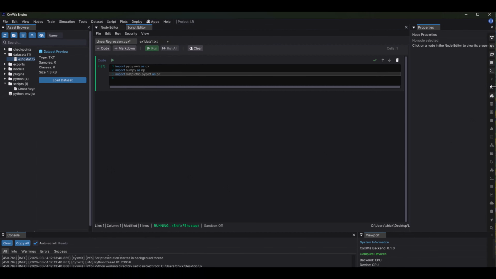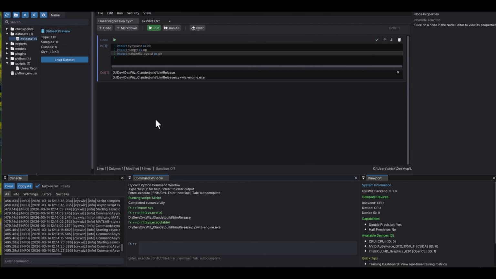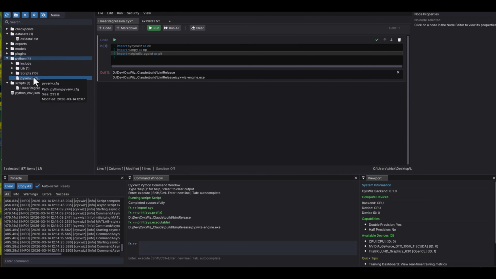Okay, our cell is running, and we should open our command window to see what is happening. In this version that I'm using, which I'm going to upload, the link will be in the description, you will notice that when I created a new project, a new folder called Python has been created, and here it creates a virtual environment for us. It is currently under development. Probably by the time you download it, it will be implemented already. When you import anything, it should look at it here so that it does not mess up your system packages. All right, I think that is it.